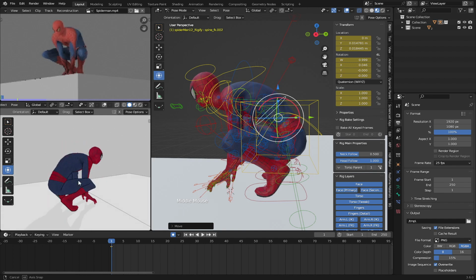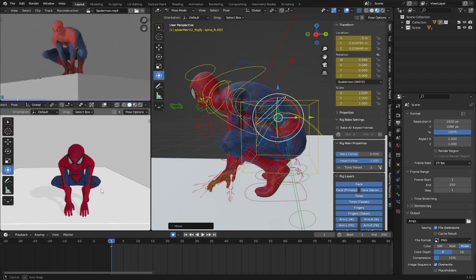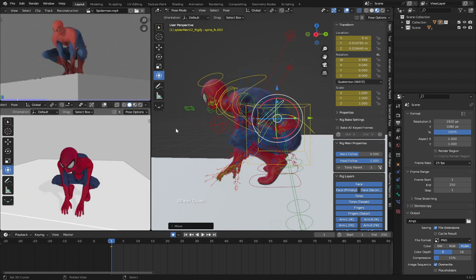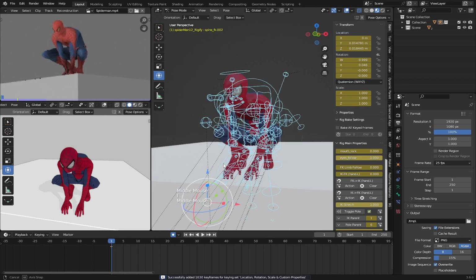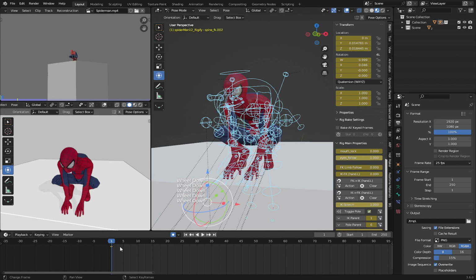You have to check back and front for every pose and see if it looks clean before you move to the next pose. So here I'm going to press A to select everything, and I to insert a key on frame 1. So we need to move to where we can do our next pose, and also let's check from before it starts to jump, which is on frame 9.